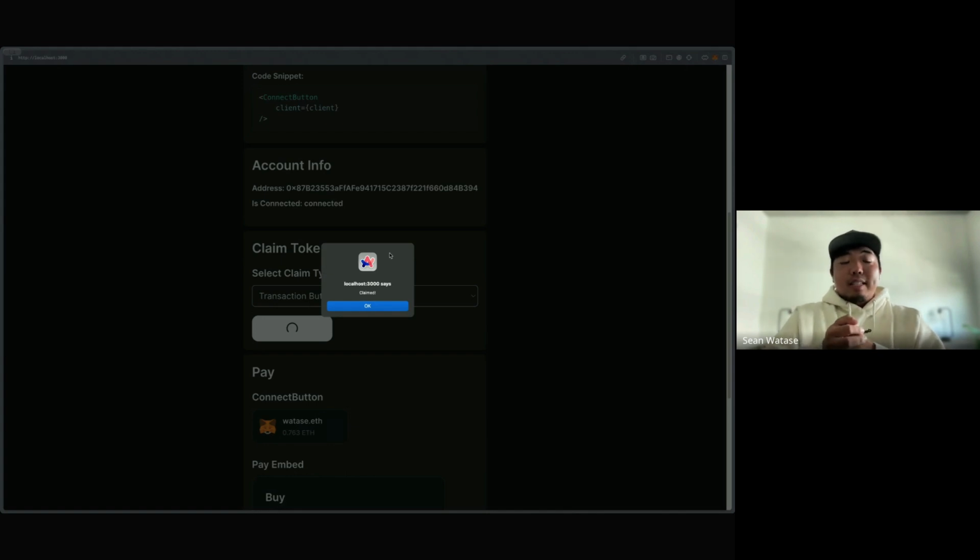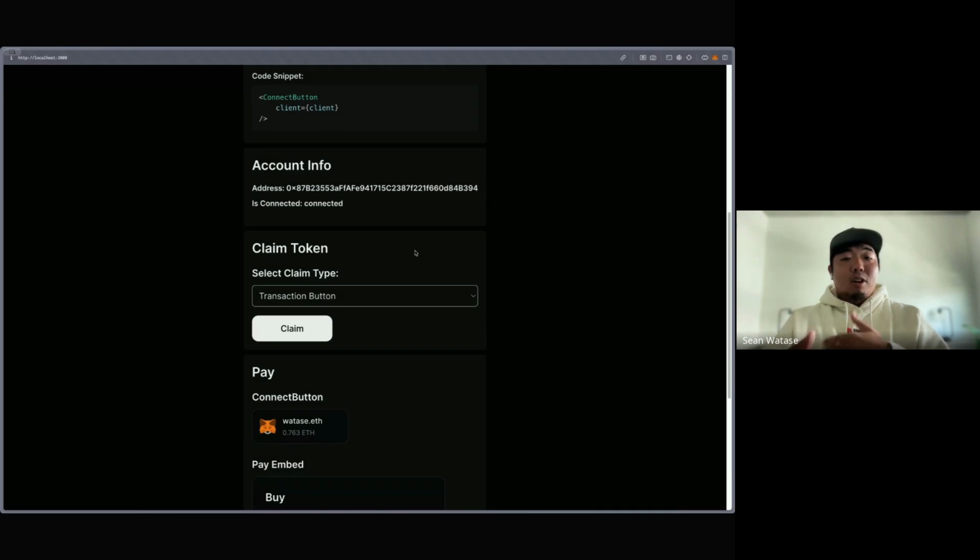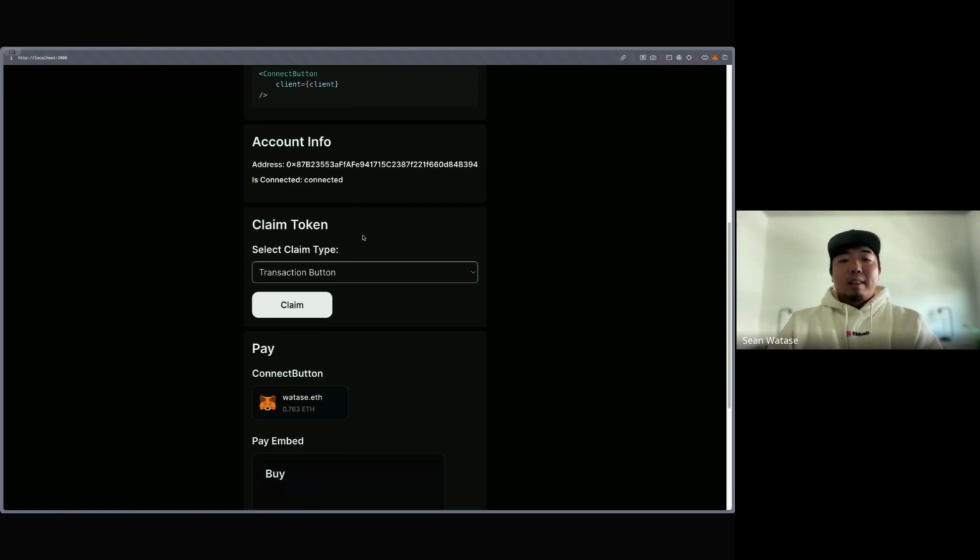Essentially, this is the same thing as our connect button component, where you add a transaction button component, you add the contract you want to interact with, the function you want to call from the contract, and you can easily start creating features and tools to interact with those contracts that you deployed. Now, that's two things I like to introduce people to when it comes to our Connect SDK. Our connect button, to easily connect the user to your app, and our transaction button, which allows your user to easily interact with the blockchain.